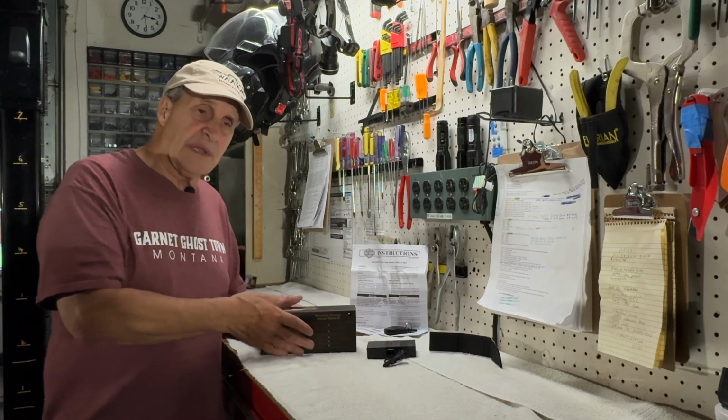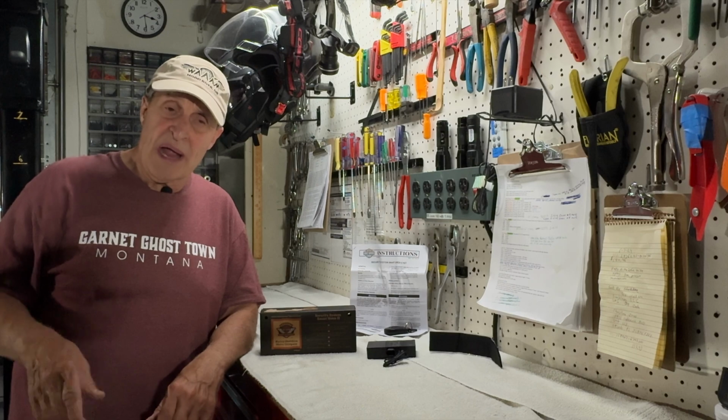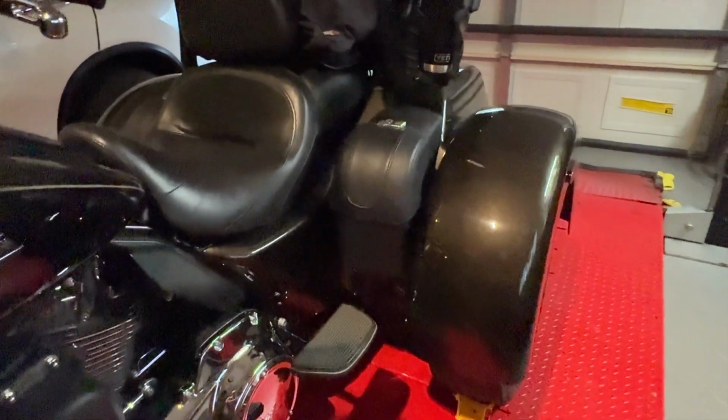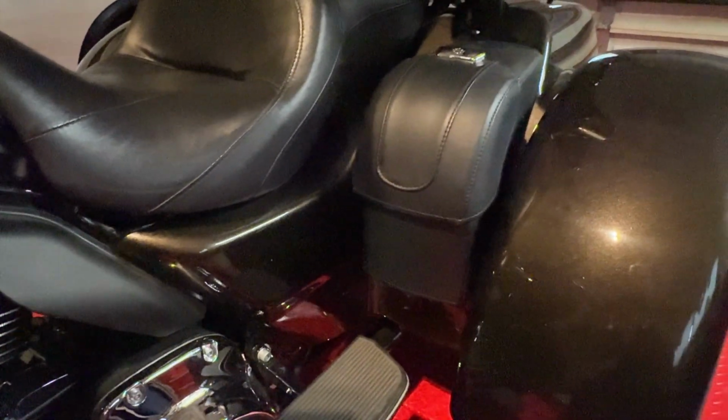And that pager, like if you're in a restaurant eating or something like that, and somebody starts messing with your bike, your pager will go off and let you know that somebody's messing with your bike. All right, let's just go in there and take some of the stuff off and get to the spot where I need to be. We'll start with these saddlebags right here.